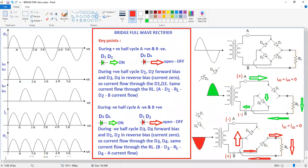Positive to, here it is overlapping. That means there is no connection between this line and this line. So positive to D3, D3 to the load resistance, and after that it moves upward to D4, and comes back to the negative of your transformer like this. Now this is the current direction in the case of the negative half cycle. Once again I am explaining: positive to D3, D3 to the load resistance, then D4, thereafter the negative of your transformer. This is the current direction.